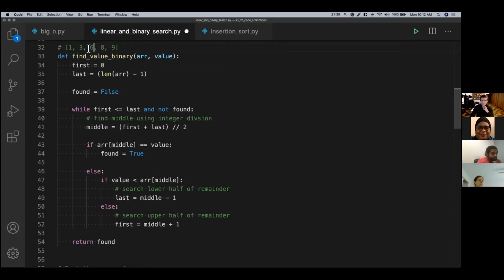So if we check the middle and say, oh, 6, well, we're looking for 9. So everything from here back can't be it. Just like in that guessing game, we crossed out everything before it, right? All the numbers before it couldn't be it. So in code, what does it look like to eliminate 6, 3, and 1?